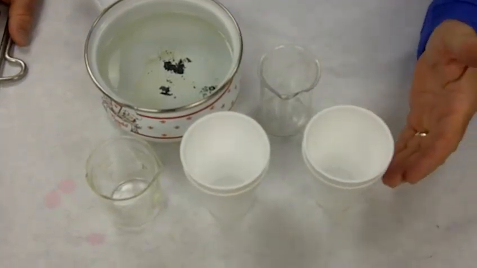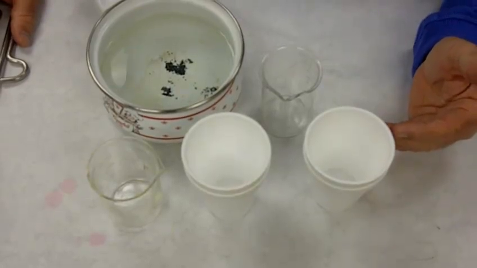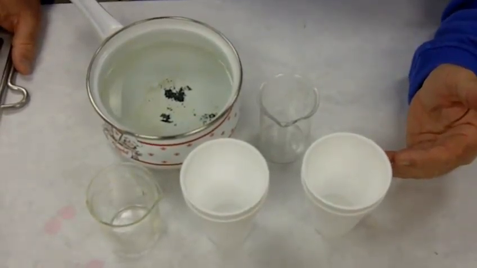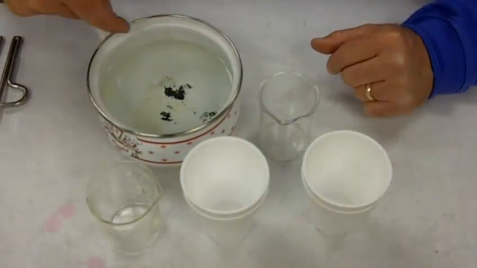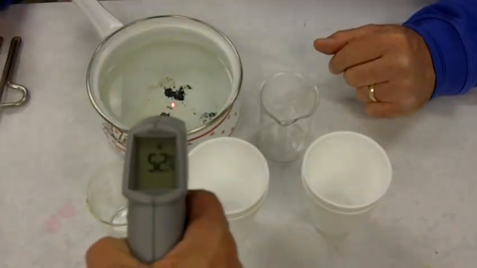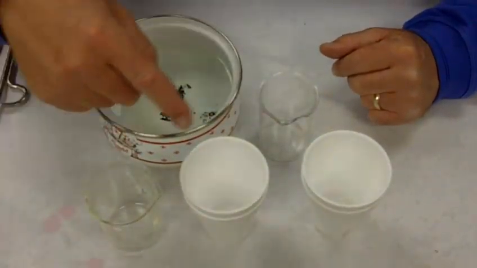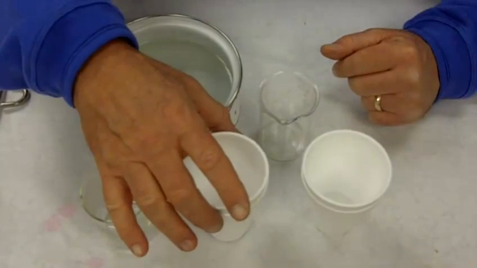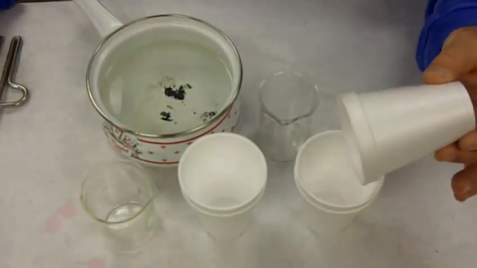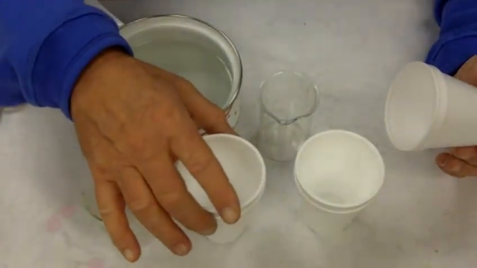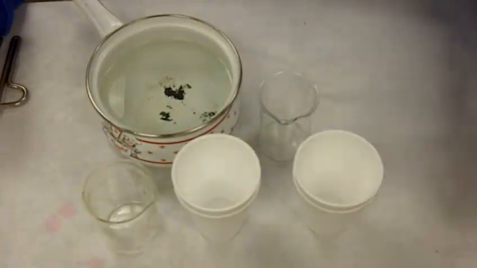The purpose of insulation, such as styrofoam cups, is to reduce or make a barrier between the energy transfers. And this could be convection or conduction that we're preventing from happening. We have hot water in the pan, which the temperature is 59 degrees. And then we're going to put it into three containers. So we have a glass container, we're going to have a double insulation of styrofoam, and then we're going to have a double layer of styrofoam with a lid on it. So we have glass, an insulation from conduction, and then an insulation, in addition to that, from convection.